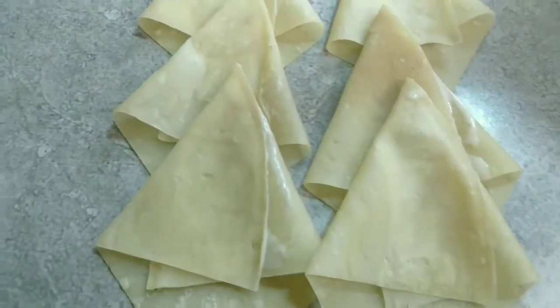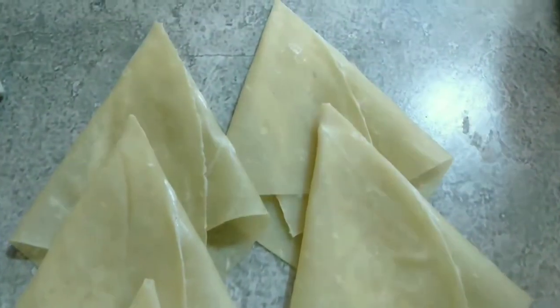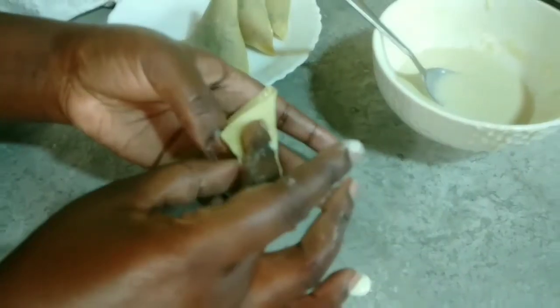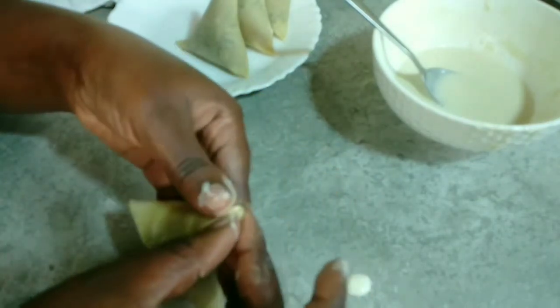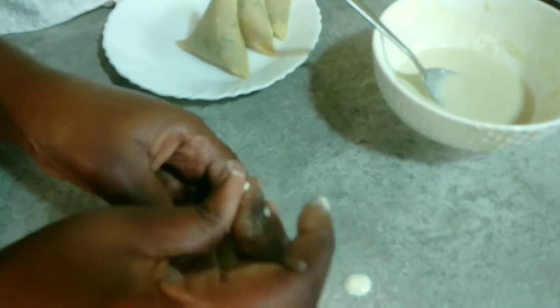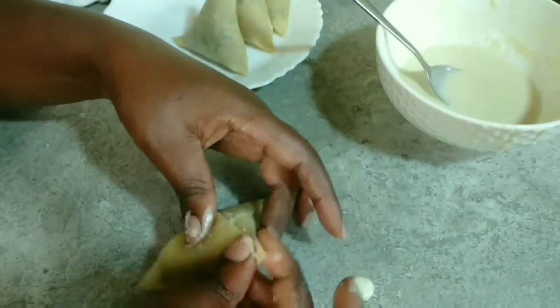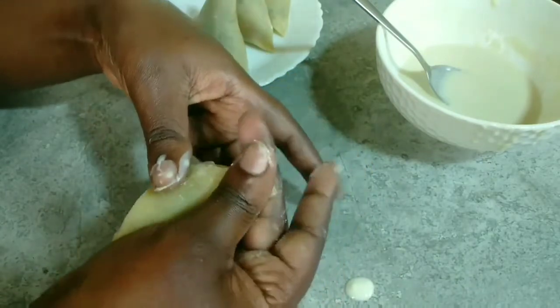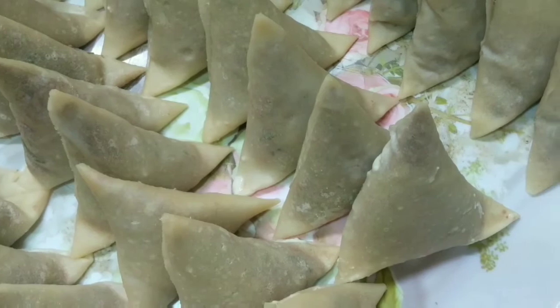Once you do this, I recommend that you make sure that at all times you are covering them with a cloth or a cling film so that they don't dry out. Then you just put in your filling and fold like an envelope, and make sure that all the edges are well sealed, otherwise oil is going to get into your meat, or rather it will tear up.